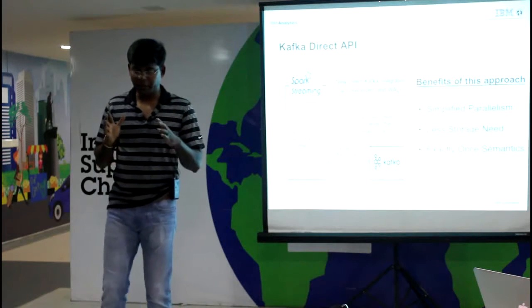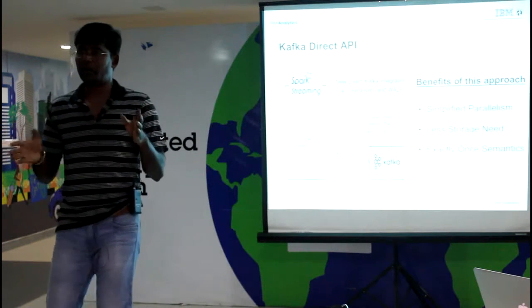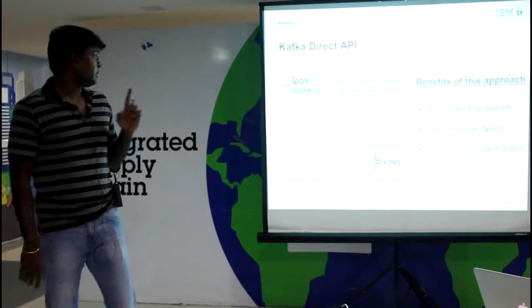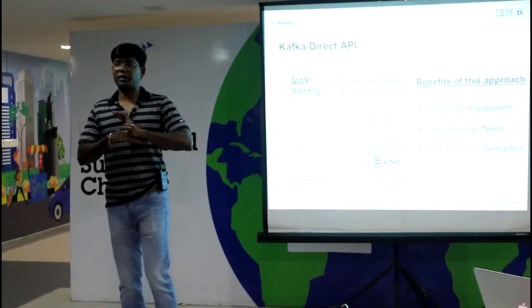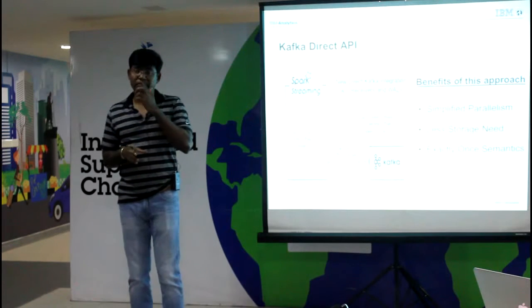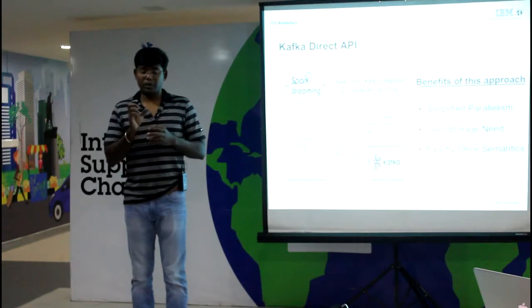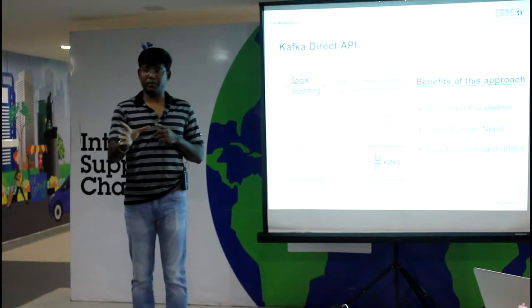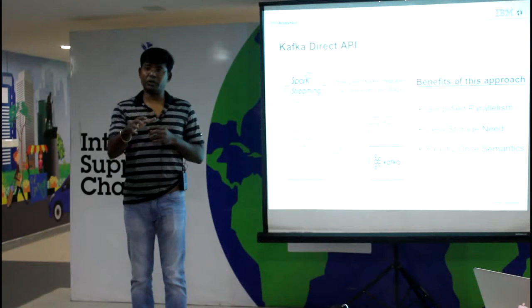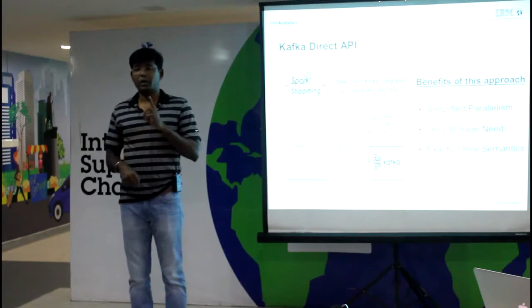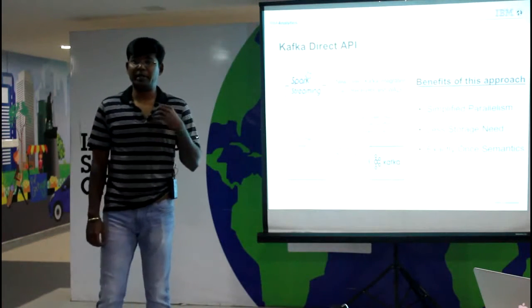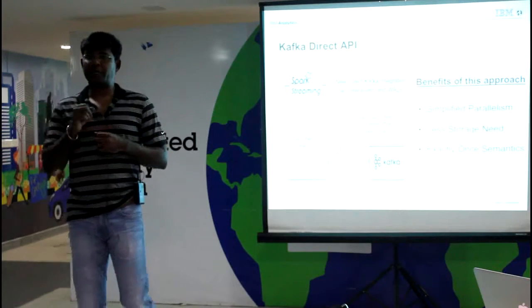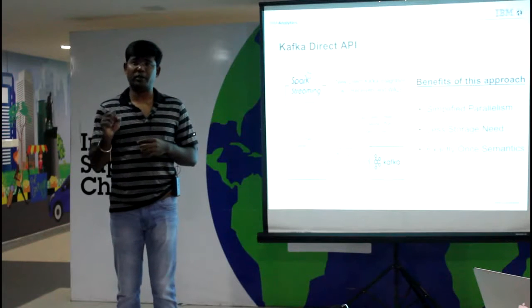So Kafka Direct is meant to be like a file system, keep one offset and keep on reading the file as and when we move. In this case, there is no need for a receiver at all. What it will do is, every time the batch starts, it will determine exactly till what offset I should keep processing. It uses that offset and goes and grabs the data and does the processing. The only place where it maintains the offset is in the checkpoint information. So every time it comes up, it determines how much I have to read from this offset, uses that offset, grabs it and comes back.